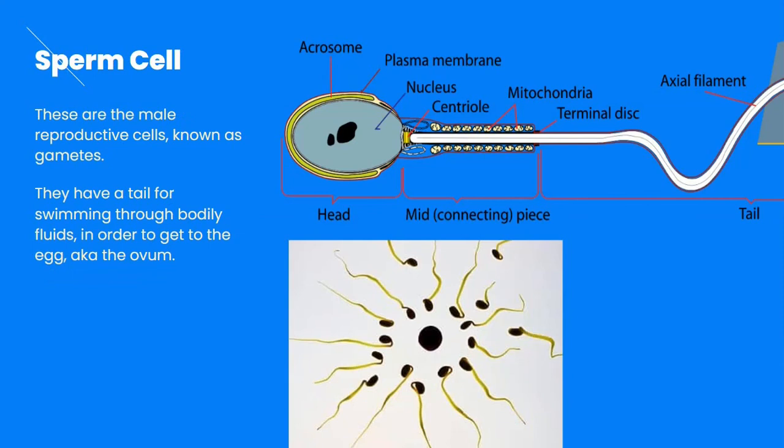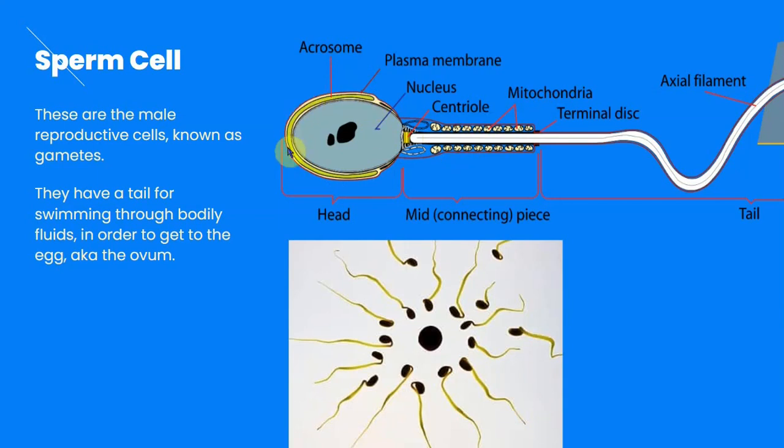This is another one, your sperm cell. So this one is your male gamete. As you can see, it has a somewhat sophisticated structure, especially around the head. So the purpose of this cell is to transport its genetic material to the egg and fuse with the egg. As you can see in this picture, they all are gathered around the egg, waiting to try to fuse with that egg, right? They all have a tail for swimming, and the energy for swimming is provided by the mitochondria in this mid piece here. This is the nucleus, right, with the genetic material inside.